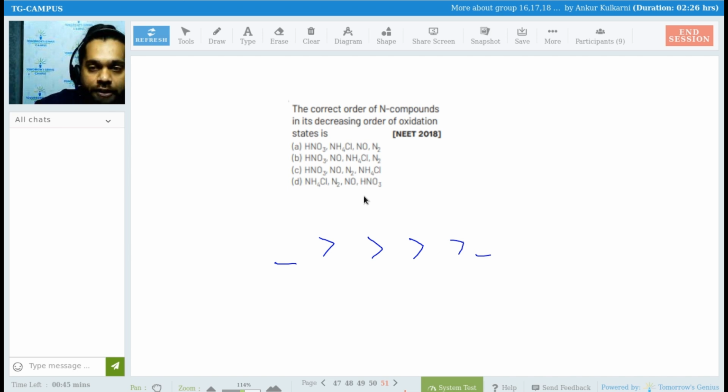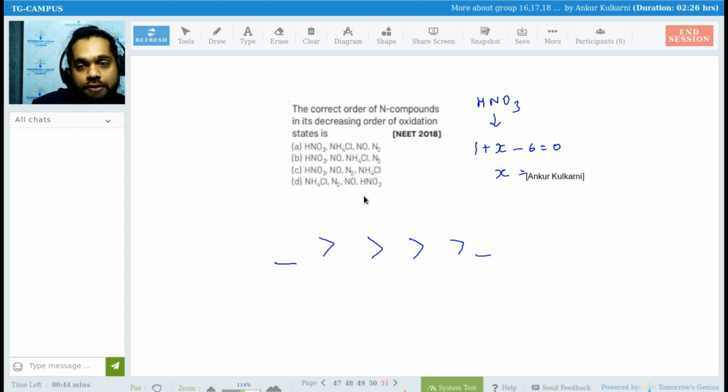So what do we have? HNO3. Prashanti, what did you get for N over here? HNO3. Now you are solving. You told me the answer, Prashanti. See, do not Google it. Is nitrogen plus 4? No, you have not done it. So nitrogen is X, hydrogen is 1, oxygen is minus 2 into 3, minus 6, equal to 0. So X equals 6 minus 1, it is 5.